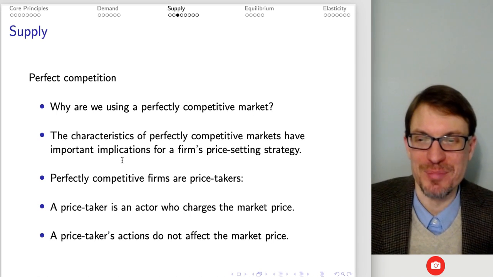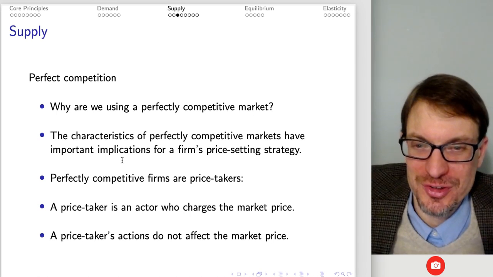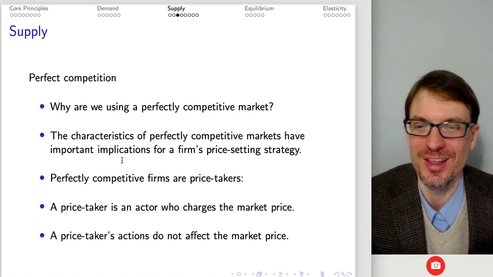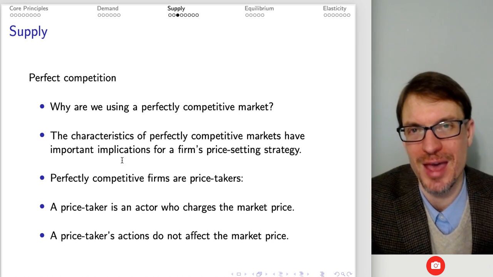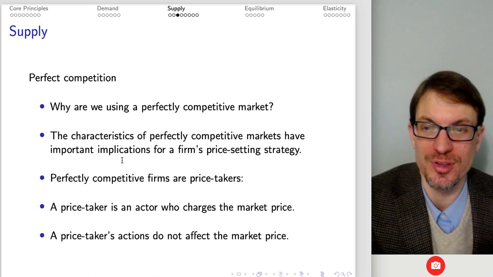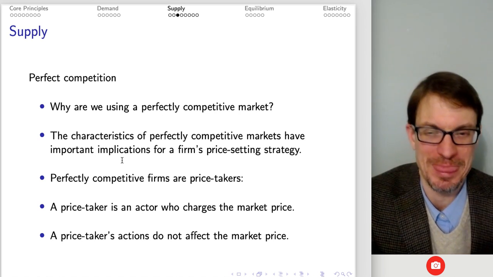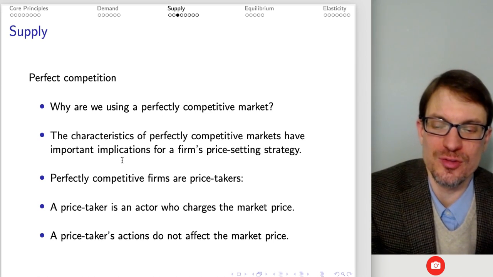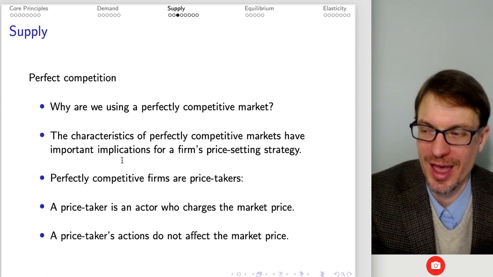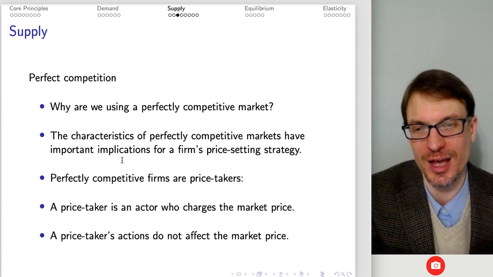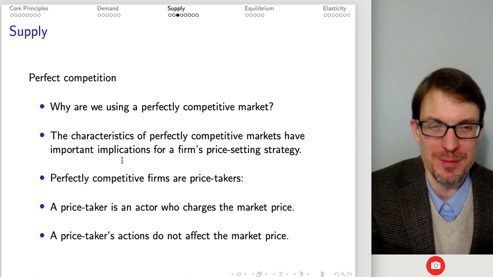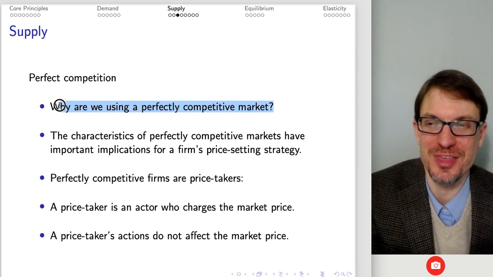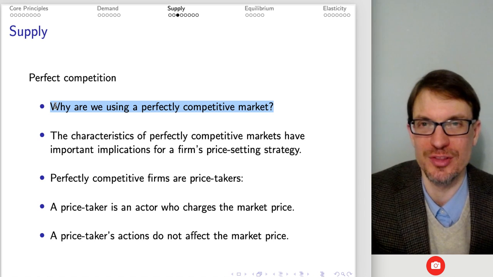I mentioned perfect competition. Here's where we think about it. When we're using the supply and demand diagram, we're invoking perfect competition. It actually turns out it's a little bit inappropriate to use the supply and demand diagram for something other than perfect competition. If you use the supply and demand diagram for iPhones, that's not a perfectly competitive market, so it's a little bit inappropriate to use it. That said, the general intuition that we get from the supply and demand diagram is sound. As long as everybody understands there's a little bit of an abuse of the model to try to model iPhones with a supply and demand diagram, because it's not a perfectly competitive market, I think it's close enough that you can actually get some pretty good insights from it.